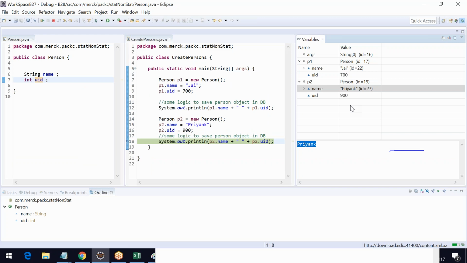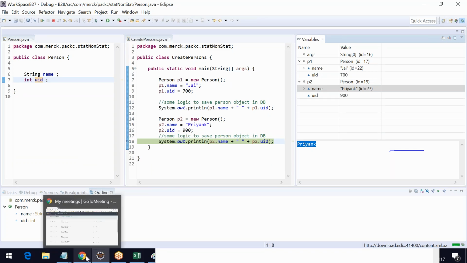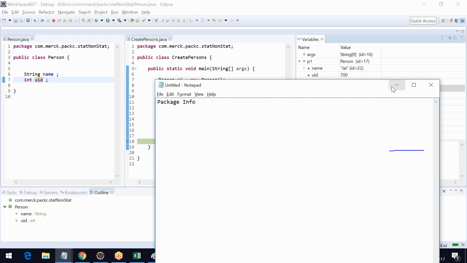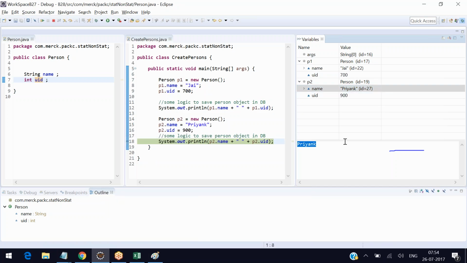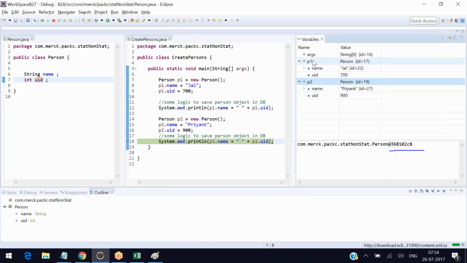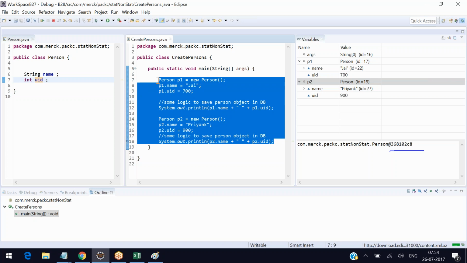Now this is all perfectly fine, but consider a scenario, and that is what you are seeing. There are two objects here, one is P1 and one is P2. So you can have n number of objects alive at the same time in the memory.